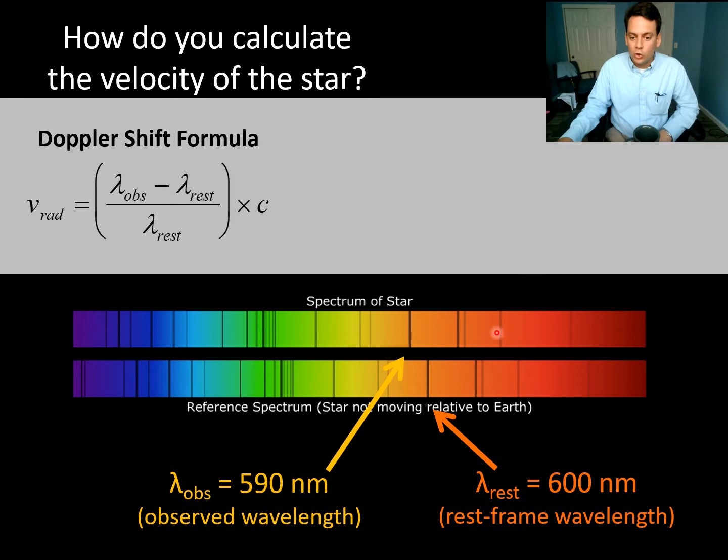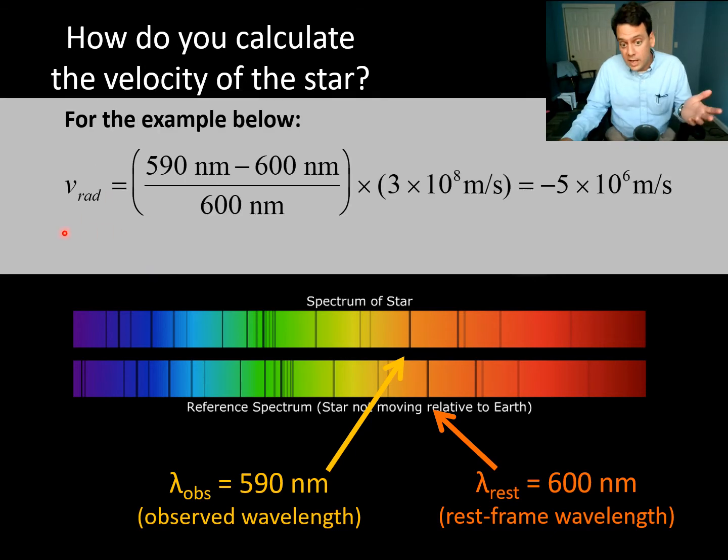And so you can look at the lines that are kind of near where the hydrogen lines would be and say, this very strong line in the red end of the spectrum is obviously a hydrogen line. How much do I need to shift that in order to make it line up with where I know the rest wavelength for hydrogen would be?